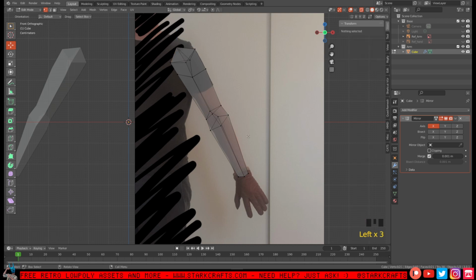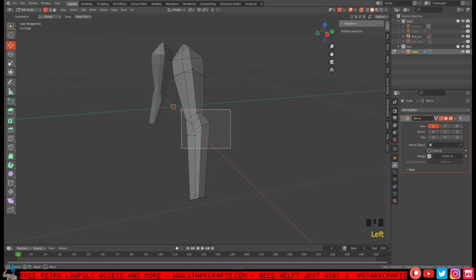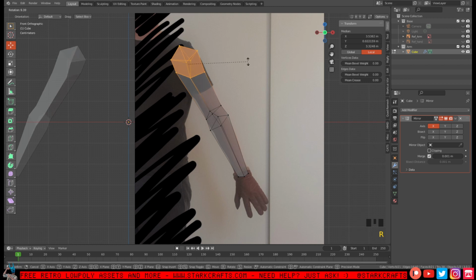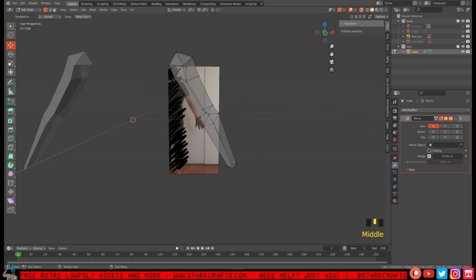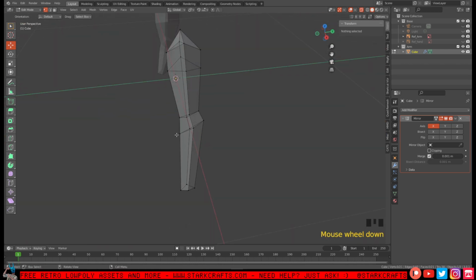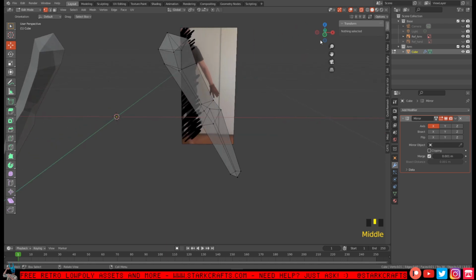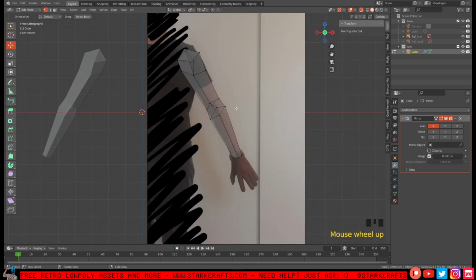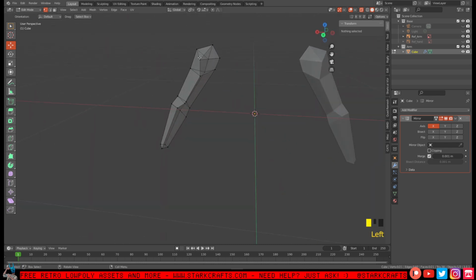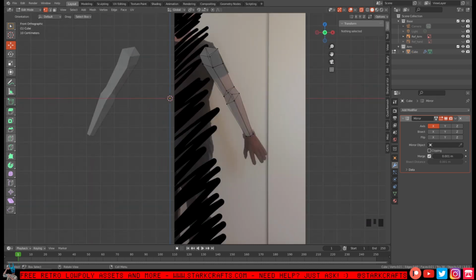We can also do the same special move we did here with the elbow. Drag select the shoulder and rotate it a bit inwards like that to give it a more organic looking shape. Yeah, and like I said, you can always tweak around, but let's go with that for now. So, time to attack the hand itself.